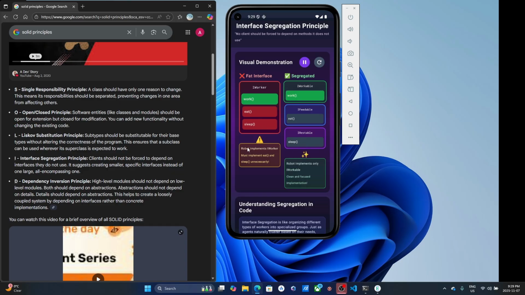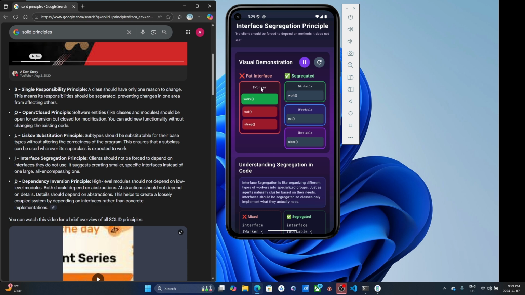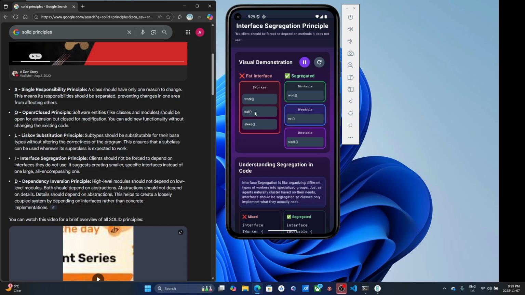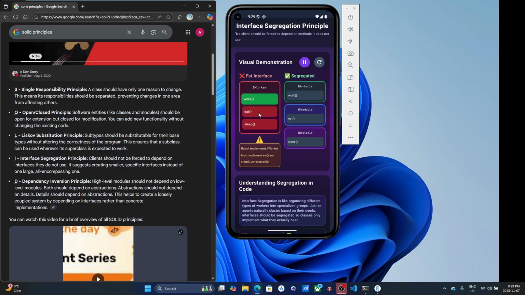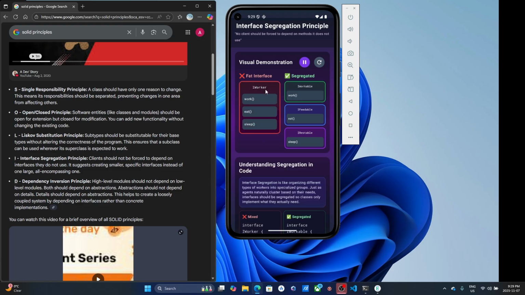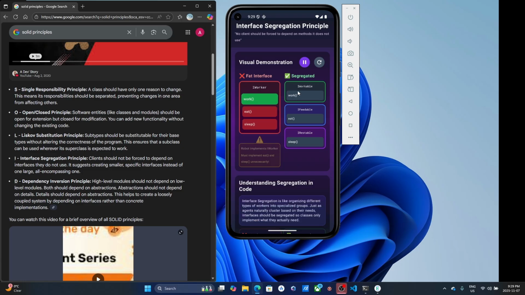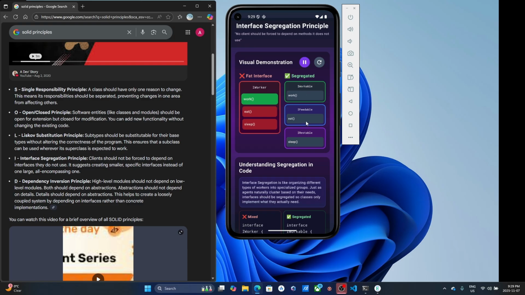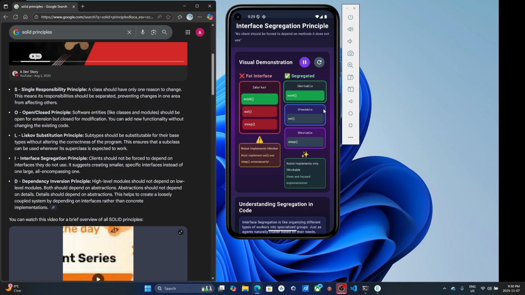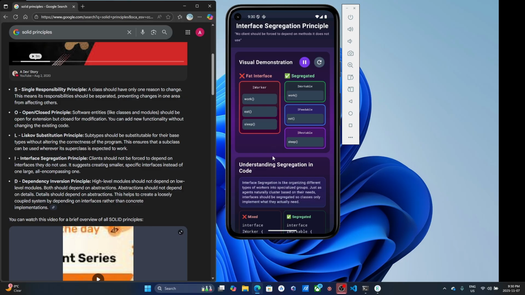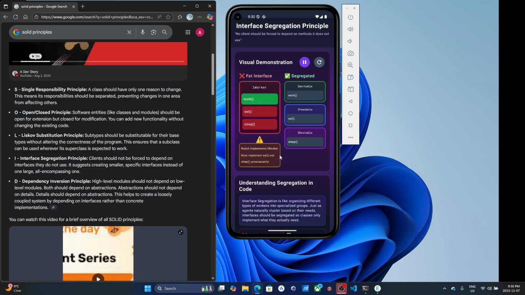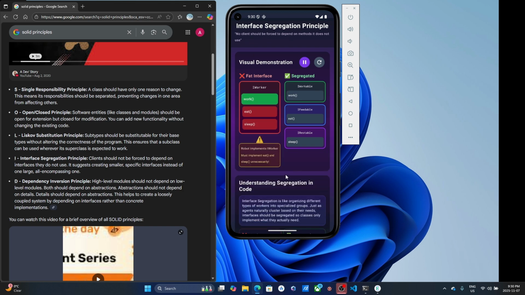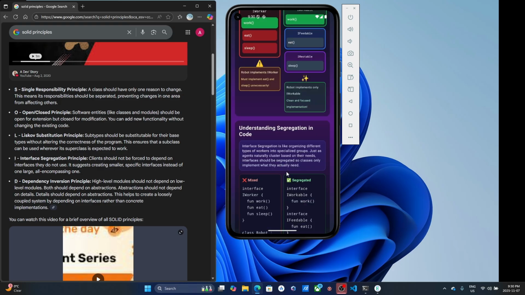And in this case, if you have a robot which implements IWorker, the robot doesn't eat and sleep, so that's not a good IWorker interface. Instead, you create smaller interfaces like IWorkable, so the robot can implement IWorkable and will not implement IFeedable or IRestable. So when you create your interface, you can use the ISP, interface segregation principle, to create a small, specific interface instead of a large one.